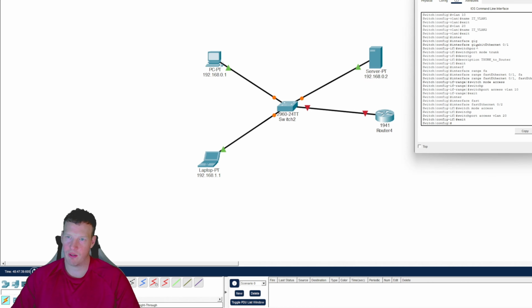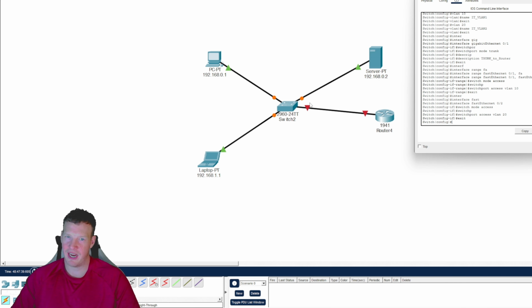So we told it to go out of gigabit Ethernet 0/1. So if you're trying to talk with VLAN, you should go out here. And we want to talk to our router. We haven't configured the router yet. We're all just on the switch. Once we had the port that we know that the VLAN traffic should travel out of for routing, then we say let's assign these machines to their appropriate VLAN. So for 10, we did 0/1 and 0/3. And then for VLAN 20, we did 0/2. Okay, so we're done with the switch here, which is great.